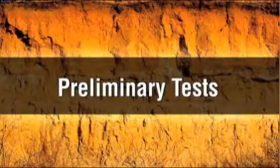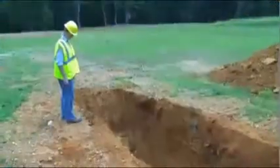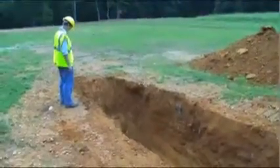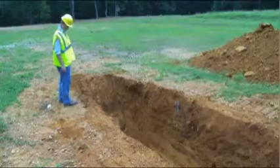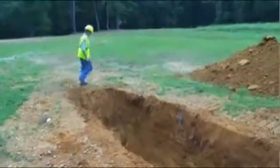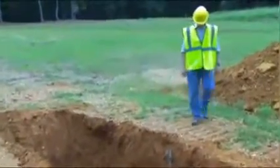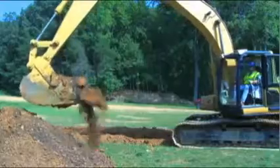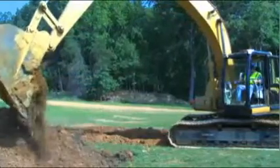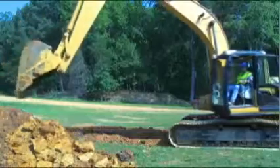Before testing the soil, it's useful to perform a visual test of the construction site. This will help determine if there are factors on site that will lower the strength of the soil. Here are some observations to make when performing a preliminary visual test: first, as the soil is being excavated, does it come out in clumps or is it granular? Clumps mean that the soil is cohesive.